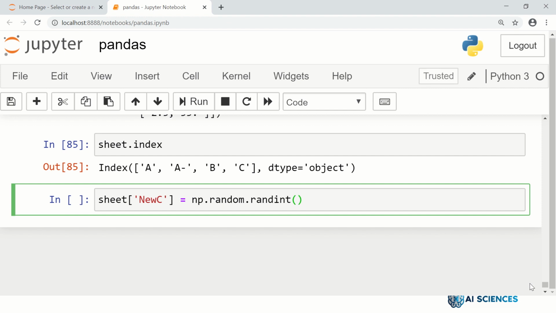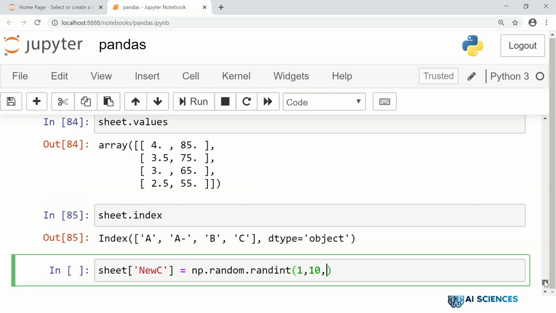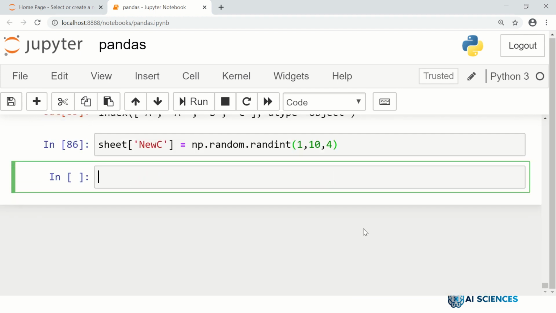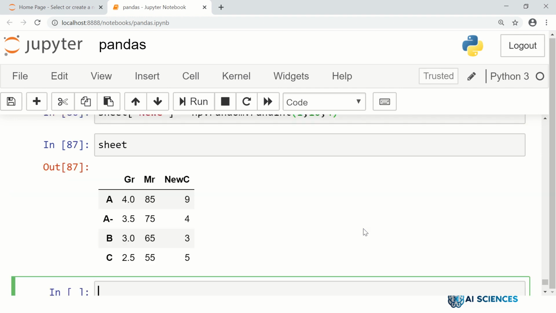Let's say the random values are from 1 to 10, and how many values are there, how many rows have we added? 4. So 4, and the new column is just added there. Now you have another column, new column, with these values. I mean, it is that simple.